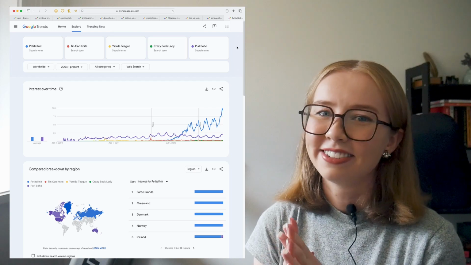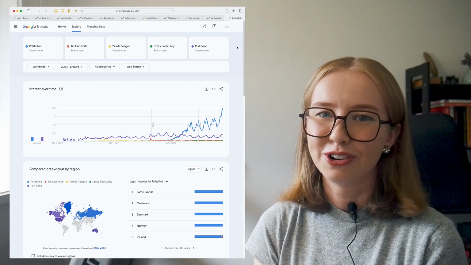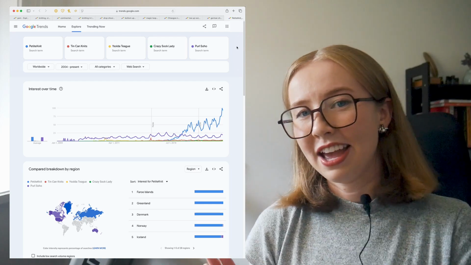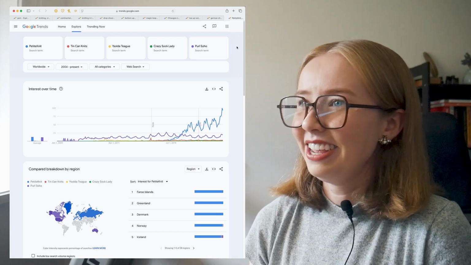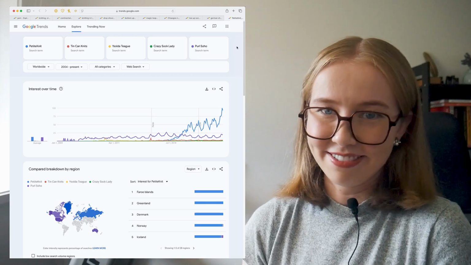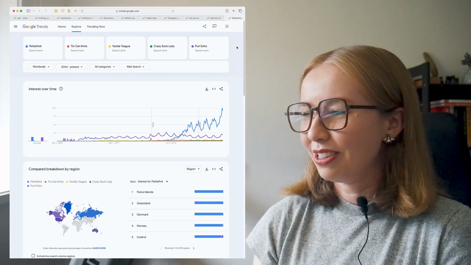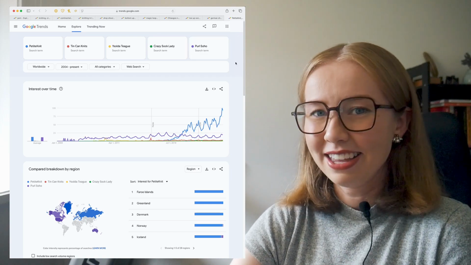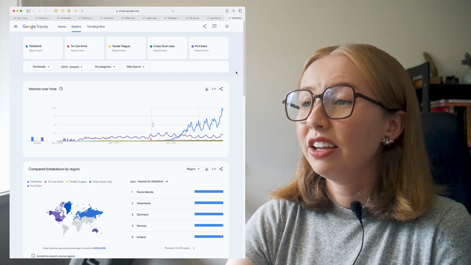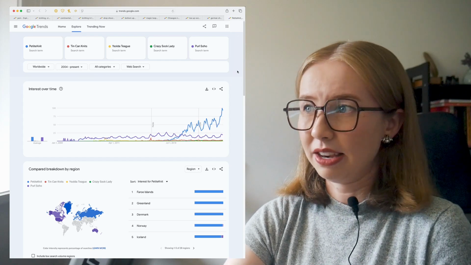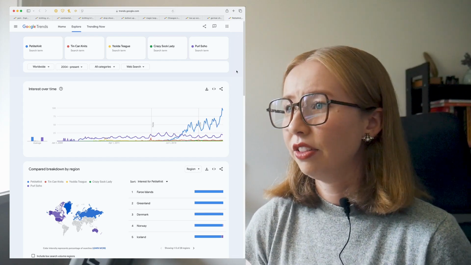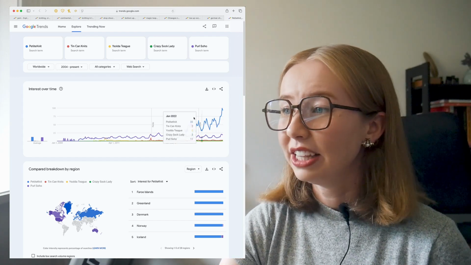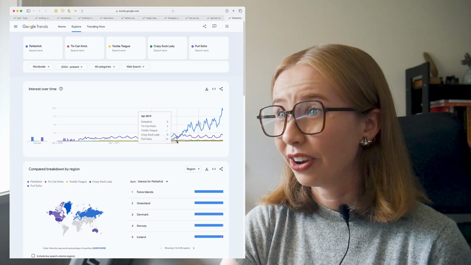Now, I've got to be honest, I started with Petite Knit and I was looking for a different designer that could kind of compete to make the graph a little bit more even. And guys, they don't exist. Petite Knit has gone crazy on the internet. I'm sure you already knew that, but it's really interesting to see it so plainly. Even compared to some really big popular knitters, Tin Can Knits, Isolde Teague, The Crazy Sock Lady, and Pearl Soho. Petite Knit, who really arrived on the scene not that long ago in comparison.